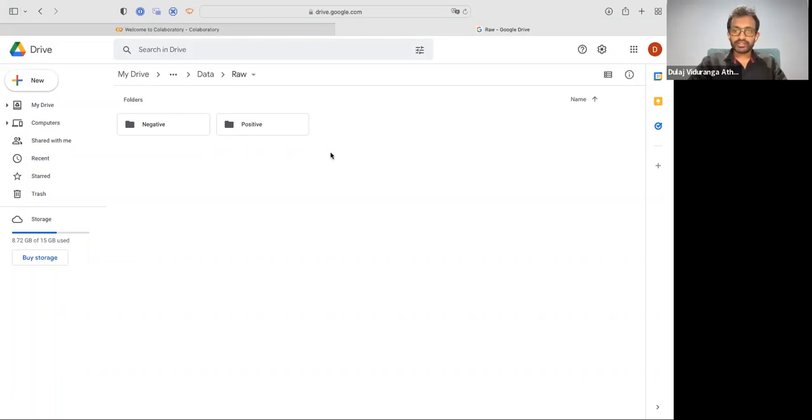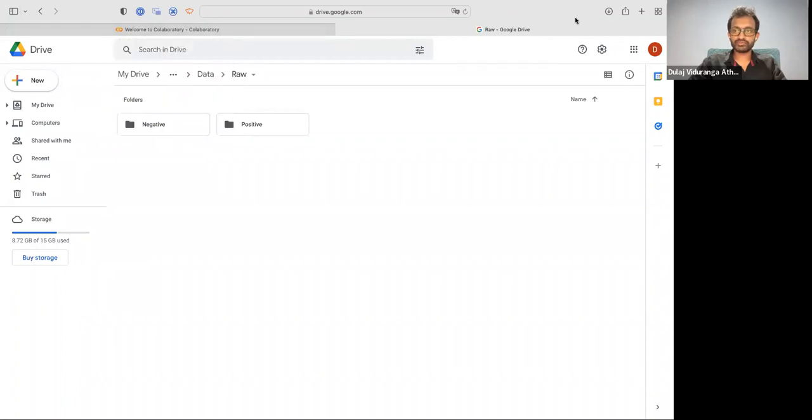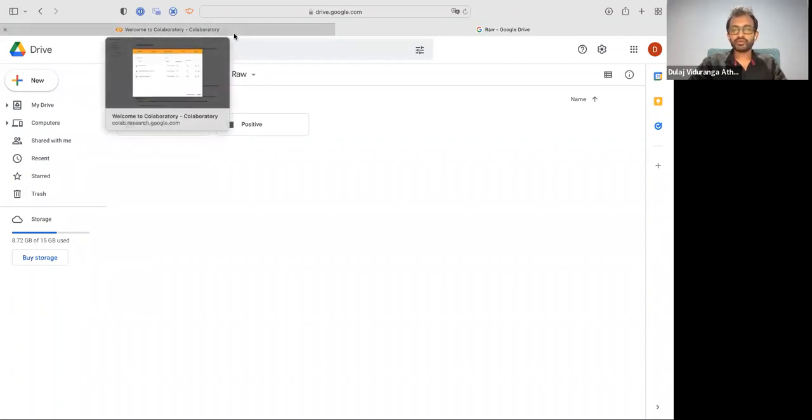So to get into machine learning, I would suggest you use Google Colab, which is a free service that allows you to use Google's GPU servers to train your models and save the model to the place that you like.